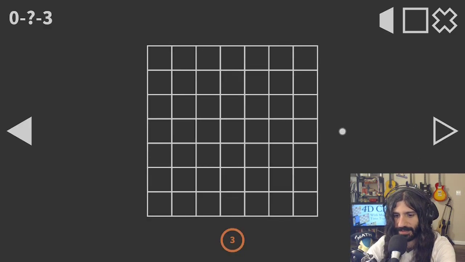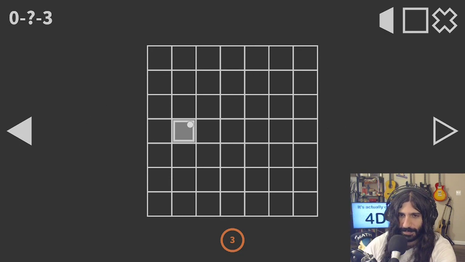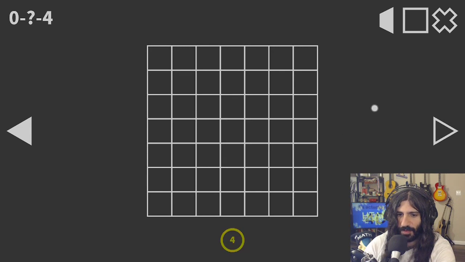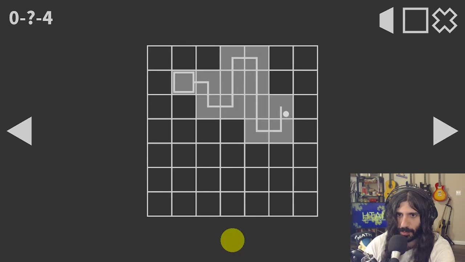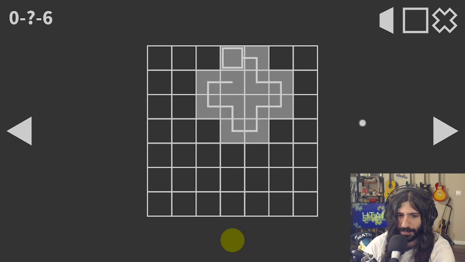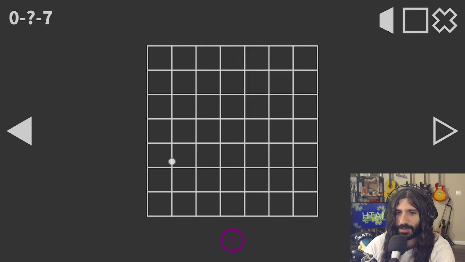All right. Nice. Okay. And then four. We have... boom, boom, boom, boom. Five. We have... boom, boom, boom. Six. We have... boom, boom. Seven. I was one from the very start.